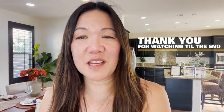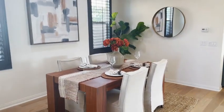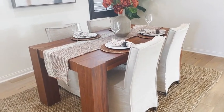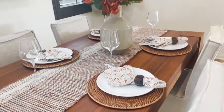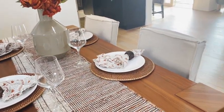We are at a property right now that has been staged, so I'm going to take you on a quick tour of what the stager did with the furniture. This is actually my latest listing — you can see what a wonderful polished look it has with professional furniture. The owners moved out their main pieces and the staging company put in their pieces. When you come into the property, on the left side is the dining area — staged with a dining table, place settings for four, flowers, wine glasses, chargers, and plates. It looks very inviting.